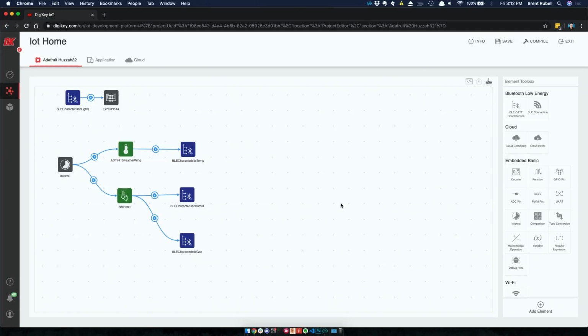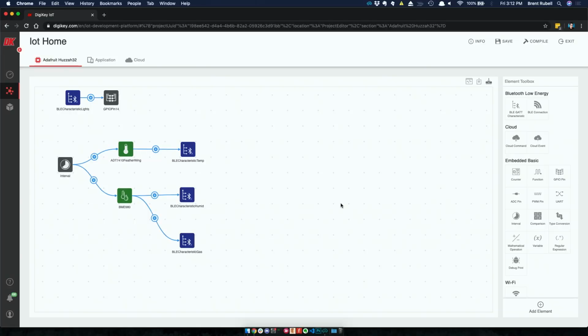What if it becomes too hot in our home? Wouldn't it be great to have our home regulate the temperature for us? We added a small fan into the home to simulate an HVAC system. When it gets too hot in the house, we'll use the mini relay featherwing to turn on a fan. When the temperature becomes comfortable again, we'll turn the fan off.